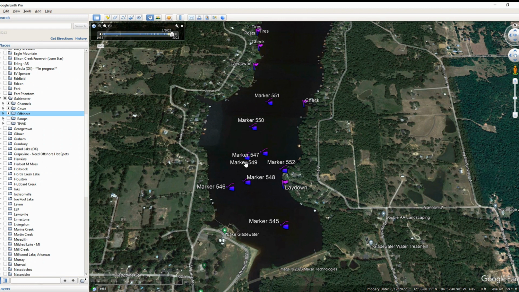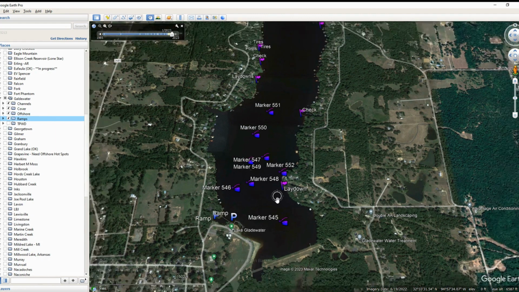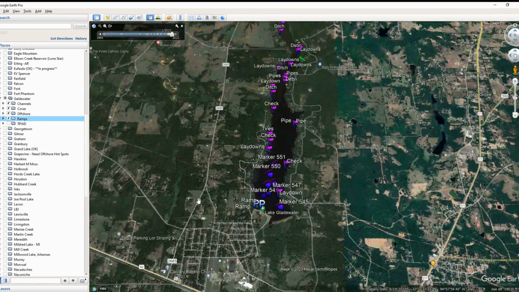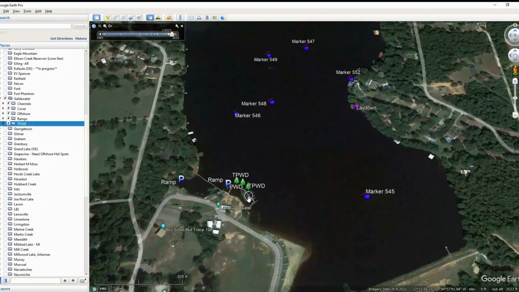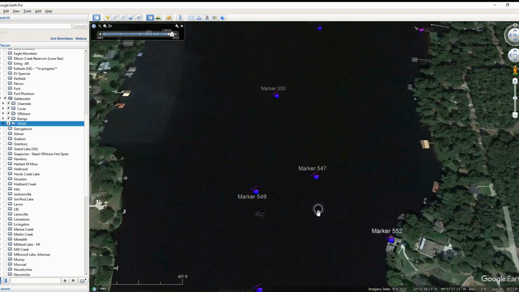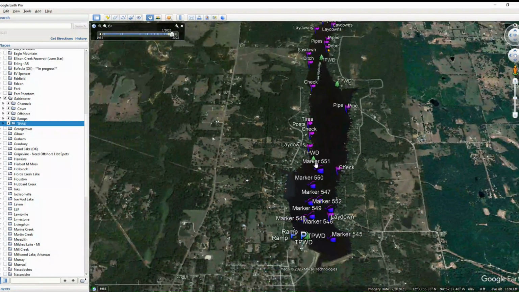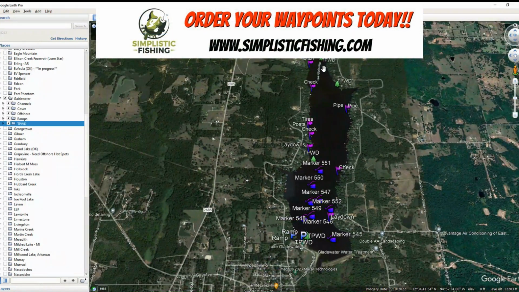There's not a lot to offer, but what is out there, I think they would be very productive. We've also got ramps, not too many ramps on this lake, really just those 2 down there on the southern end. And then last but not least, Texas Park and Wildlife has put some fish attractor sites out here as well. There's a few down here by this main dock, 3 down there, and then there's some more that are up here, 1 there, and a couple more up there.